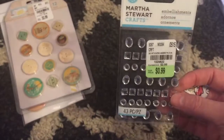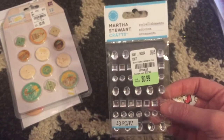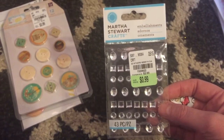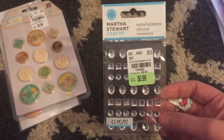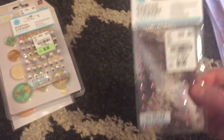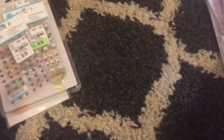I really wanted some of these jewels and I never got them when they were at Dollar Tree, which I was really kind of ticked about. But then I saw them at Tuesday Morning — they're like five bucks at Michael's and I wouldn't pay that much. Today when I was there I happened to find these, which I really like because they look diamond-y. I also got these that are purple and smaller. Those were all $0.99.